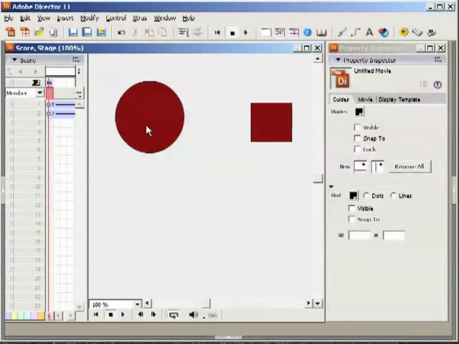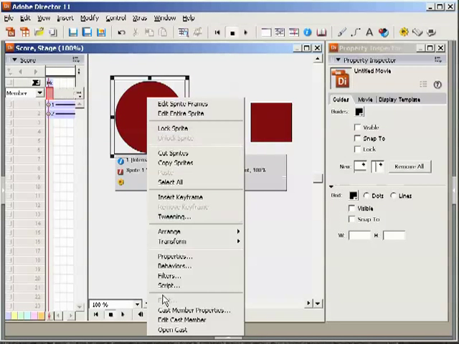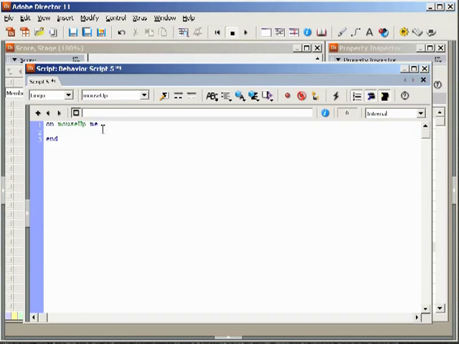So now I'm going to right click, that's right, right click on the sprite and go down to script, and it brings up my script window. Now you'll notice that we have a new handler, and so it's a new event on mouse up. Okay, when you click on something, there's a mouse down and there's a mouse up. So it should be pretty easy to understand. When your button is down, that's mouse down, and when it's up, it's mouse up. I don't think I need to go into that anymore.